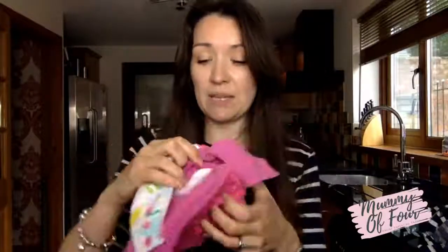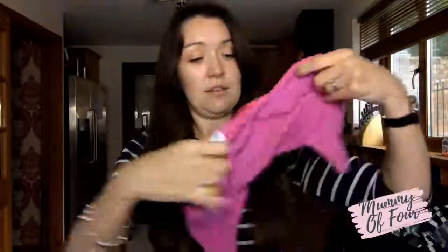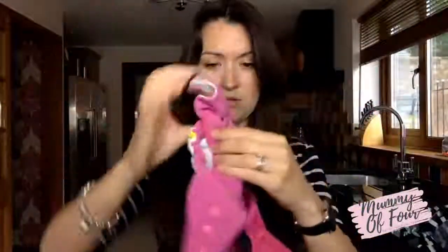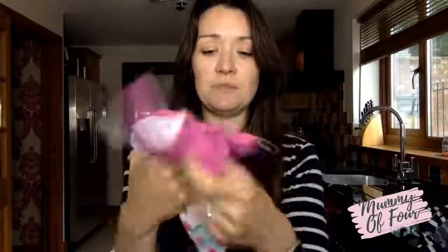Right, so a pocket nappy is basically like the all-in-one nappy, but this bit isn't attached. So the pocket nappy is literally just, that's what it comes with, and that bit is empty. So none of the pocket nappy is absorbent, okay? And you stuff in there whatever you want as the absorbent core. So you can choose. So basically the all-in-one nappy has the absorbent bit stuck to it.